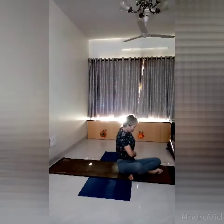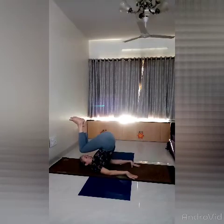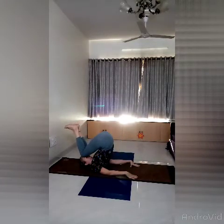Very good. And now we come into our shoulder stand. I will show you a few variations. So one variation, how you can come to the pose. You will lie down, bring your knees closer to your chest, and just rock and bring knees to your forehead.